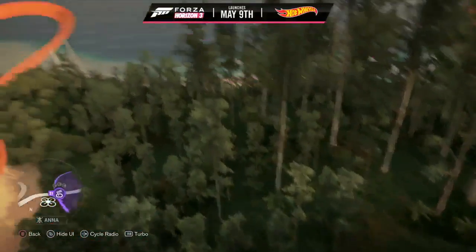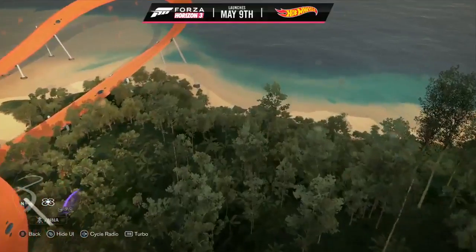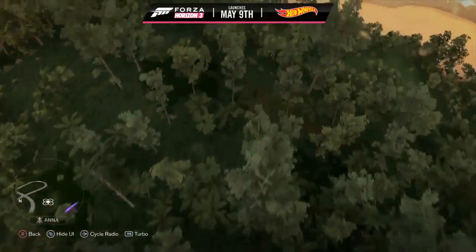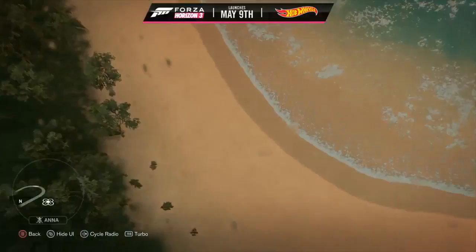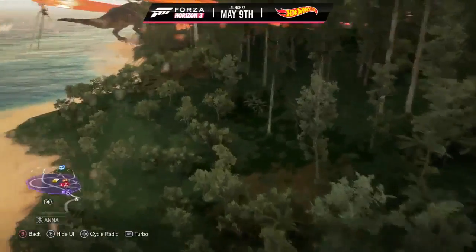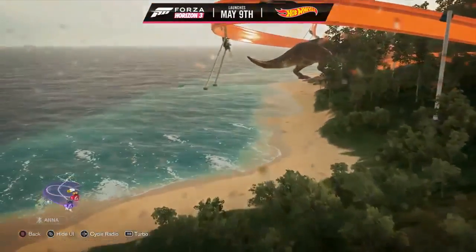That's right. Boss battle. Hold on, I'm actually flying too high. I want to get lower so I can actually trigger it. What really tickles me is the fact that there's a barn somewhere on this island, a barn with a really great, desirable car in it. You didn't have the treasure map thing, did you? No, I didn't, so I gotta do this the hard way, the old-fashioned way.